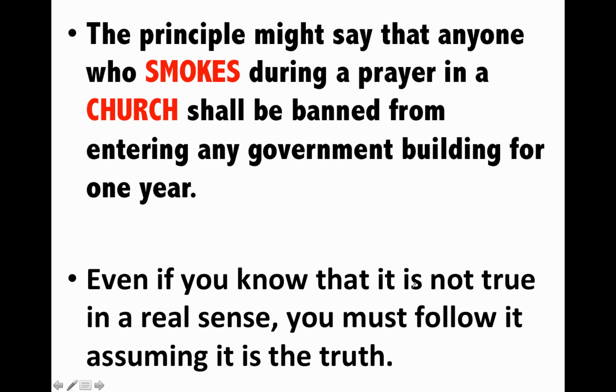I will give you an example to prove what I'm trying to say here. You read the first paragraph, and the principle might say that anyone who smokes during a prayer in a church shall be banned from entering any government building for 1 year. Now, you know that the church and the government are two totally different organizations. The church does not control the government and the government does not control the church. So it is not possible in real life that the government can ban someone who smokes in a church. But if a question says so, you have to believe this to be true. Do you understand?